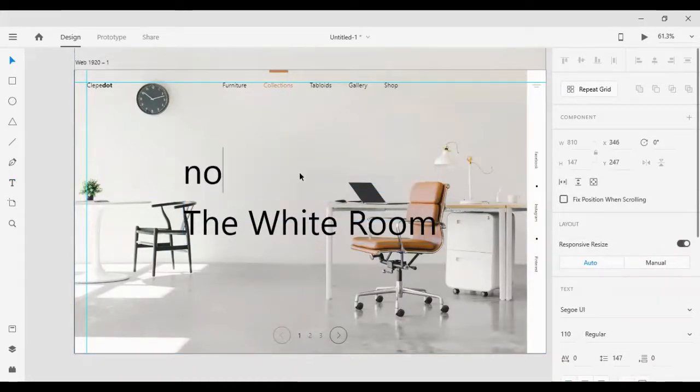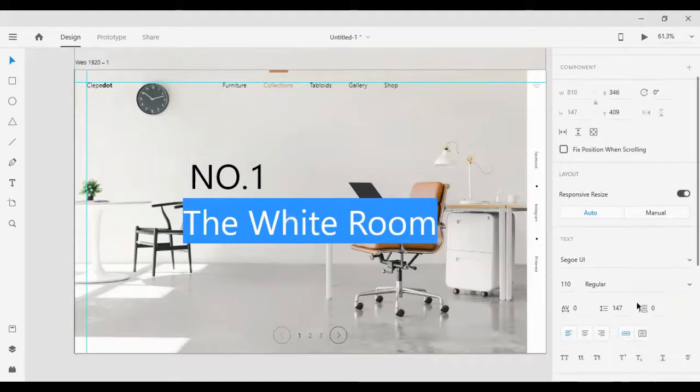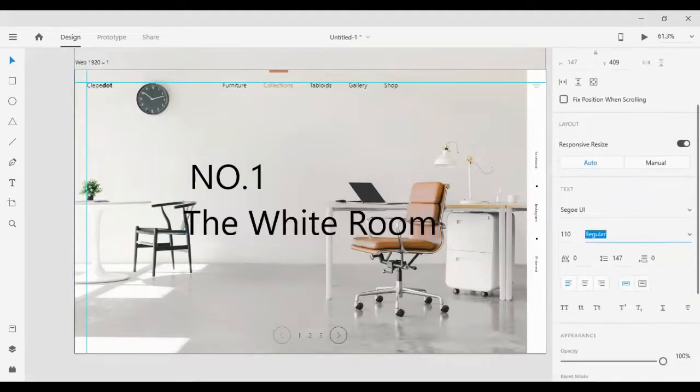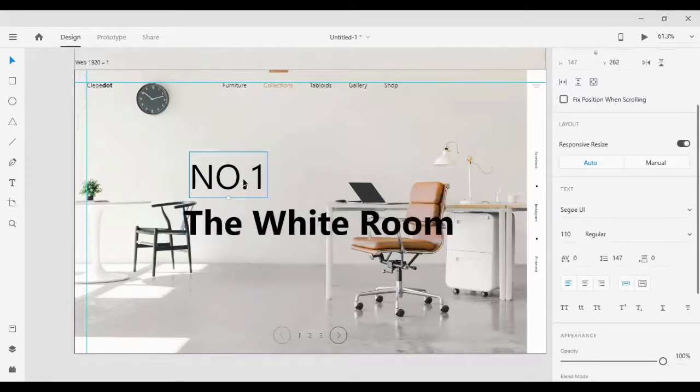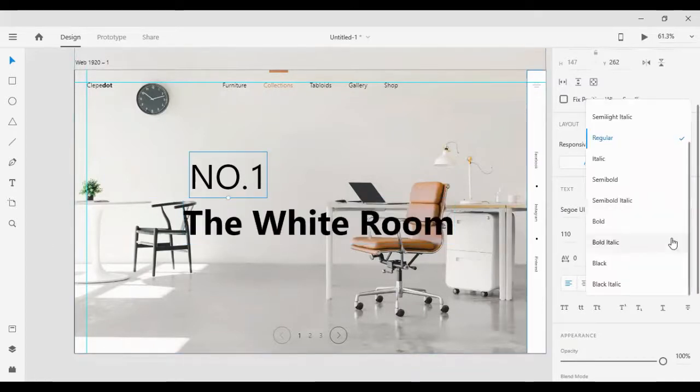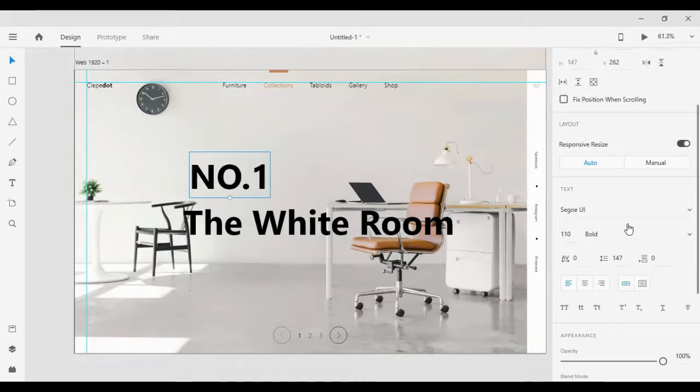And this, number one, and both texts are going to be thicker, bold, and we're going to make this bold too.